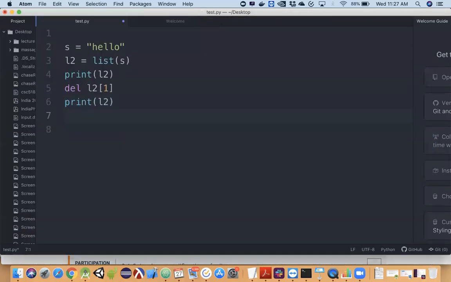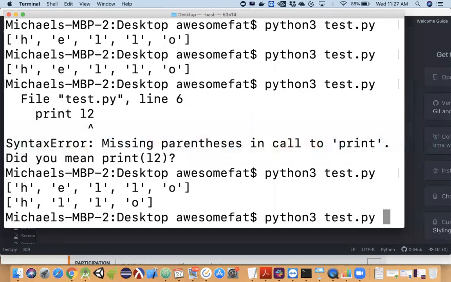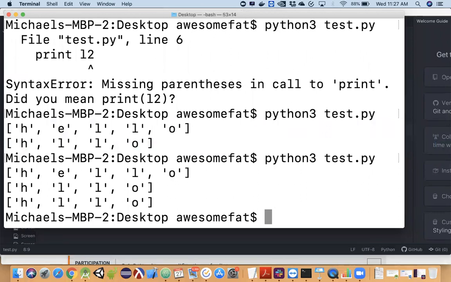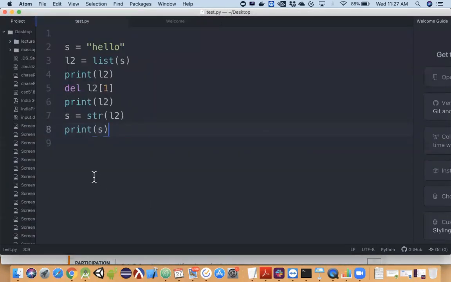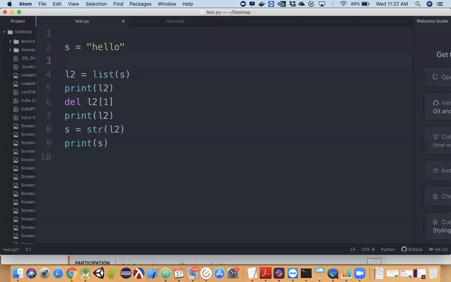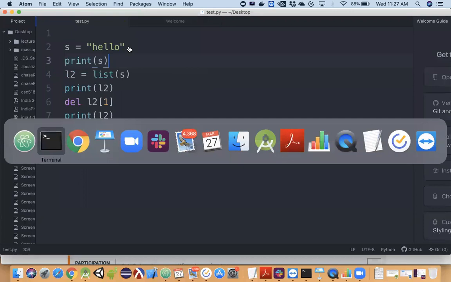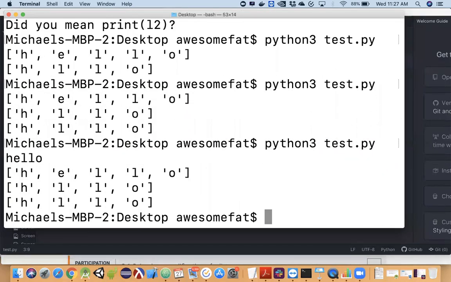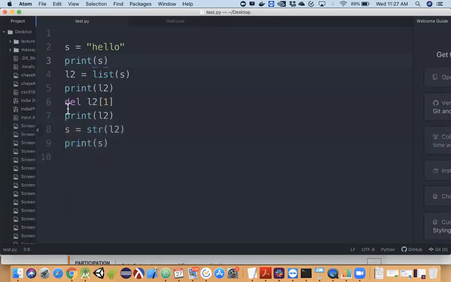And now I can turn it back to a string. I can say S is equal to the string version of L2, and then I can print S. Yeah, it did not turn it back into a string.